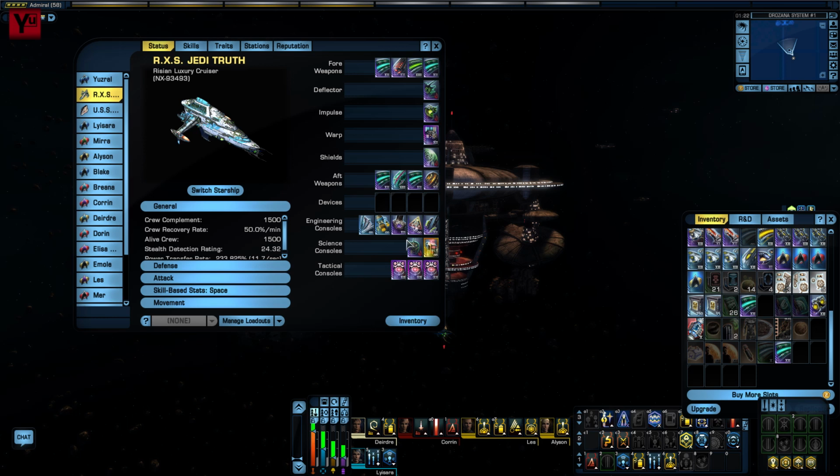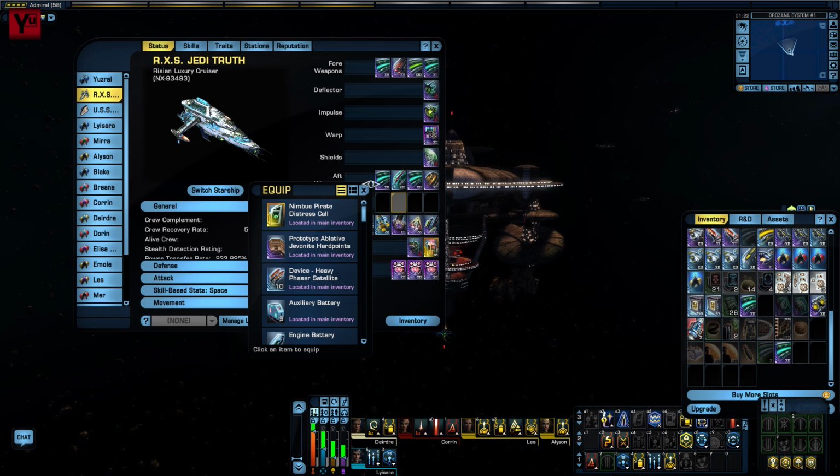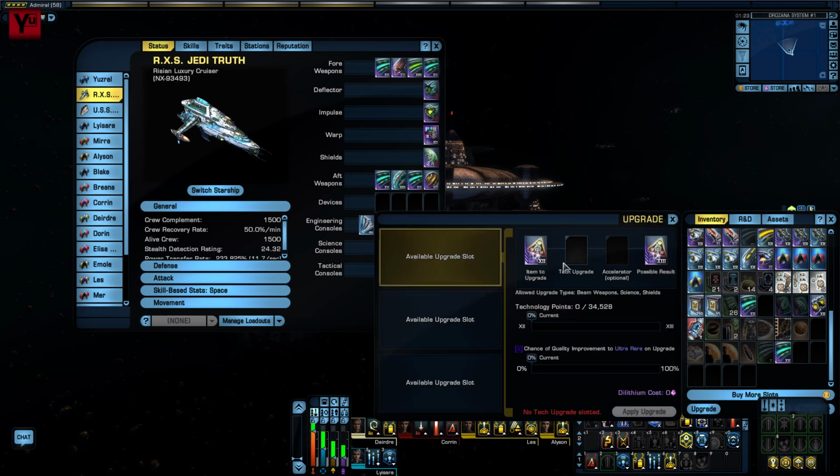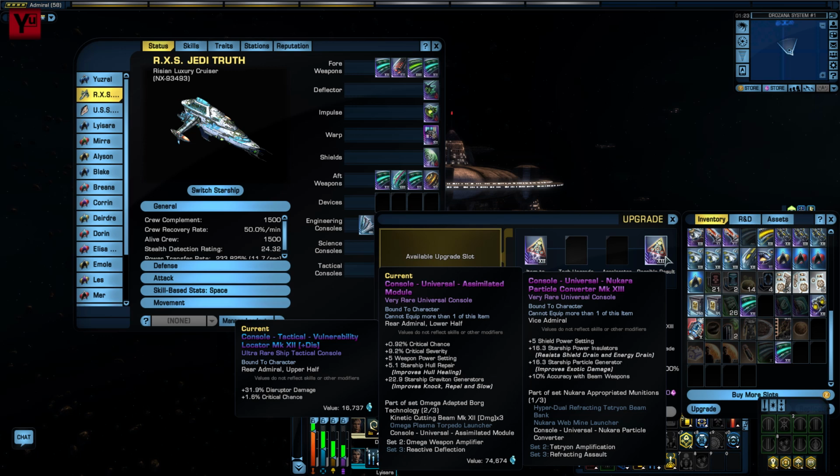In addition, the Borg assimilated module cannot be upgraded likewise, and before you say that this is a standard thing for Risians, well, in truth it is for some consoles that are standardized defects. For example, the Plasmionic Leech you wouldn't expect to be upgradable. It's independent of level, it's independent of quality, but the Romulan Singularity Core and the Hydrodynamics Compensator are upgradable, which is a little bit weird. Incidentally, so is the Nukara Particle Converter. I actually need to throw some points into that, find out if it'll boost the accuracy bonus.